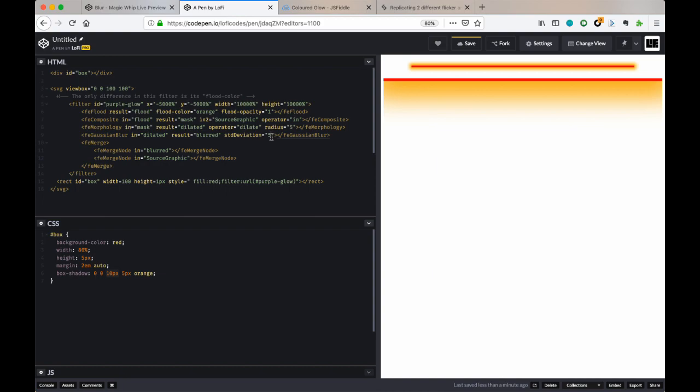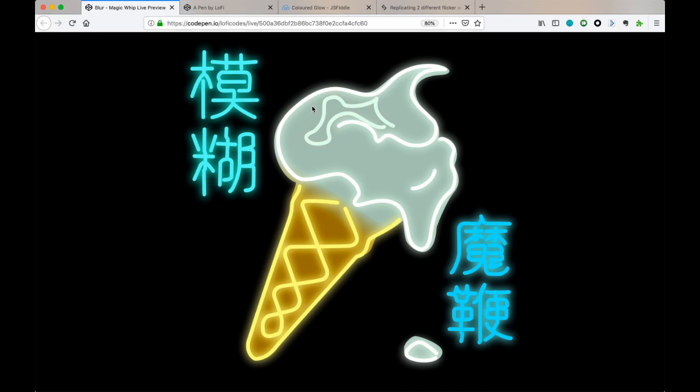And then I had it wrong, the Gaussian blur, I should have seen, that would have given it away. If we amp that up, you'll see it nearly obliterates it. But if we bring it way down, the blur effect is much smaller. So now we can start to control how much of a blur we have going on here. And this is all that I've used. You'll see that the blur isn't all the way around this box. That's just because it's right up the top of the SVG. But this is all I've used here to get this pen working.